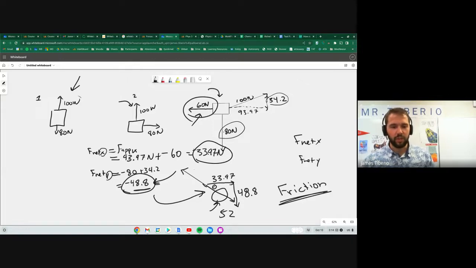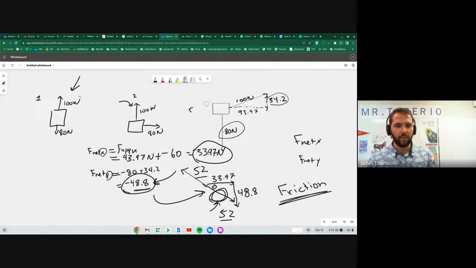Maybe we would say friction is, well, if we said friction was 52, we'd say, oh wait, no, we did friction. Well, that was somebody pulling. Anyways, what you can see here is if a question had also tacked on friction, we would know the direction of friction based on the direction of motion. If they had just told us people are going to pull the box this way, what direction is friction? We'd have to still calculate out the direction they're pulling it, and friction is just kind of 180 degrees in reverse of that, just in the complete opposite direction.